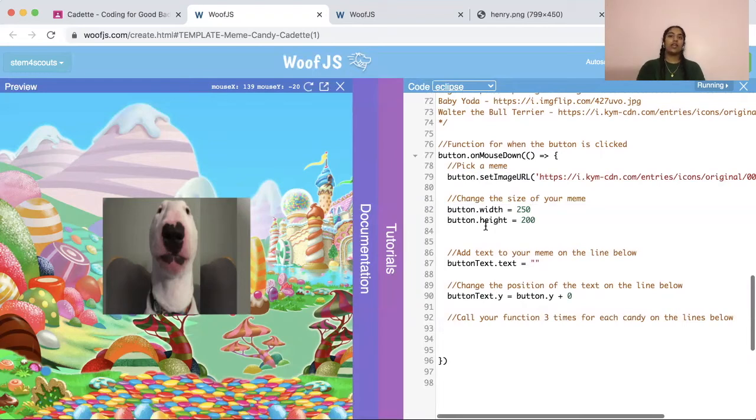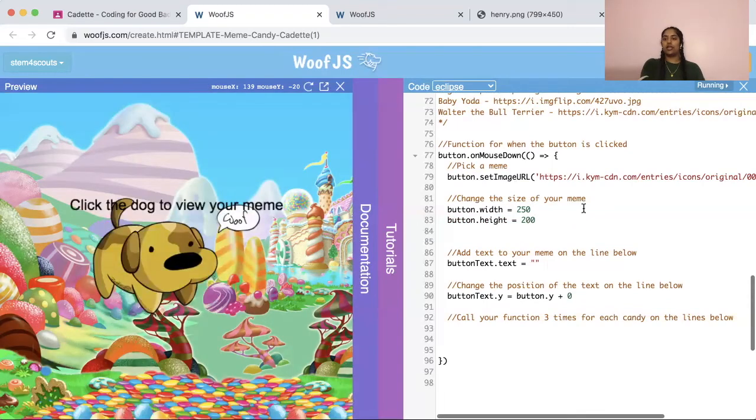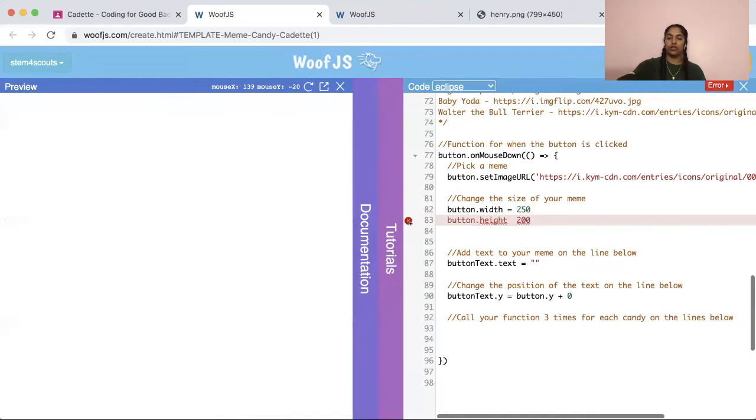Also, a quick note: if you're getting errors, an error can just come from missing syntax or something. Usually it means that WoofJS will start highlighting it in red, and then you might see your code disappear for a second. A few reasons for that could also be a spelling error, or me removing one important character causing the computer to not understand the code.